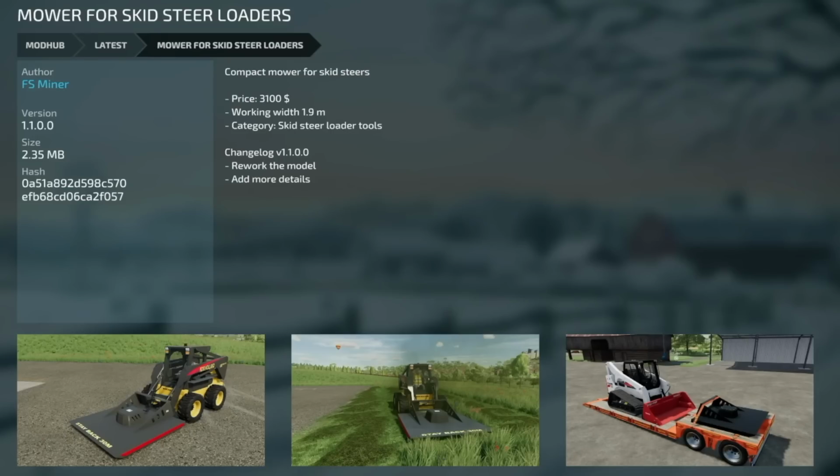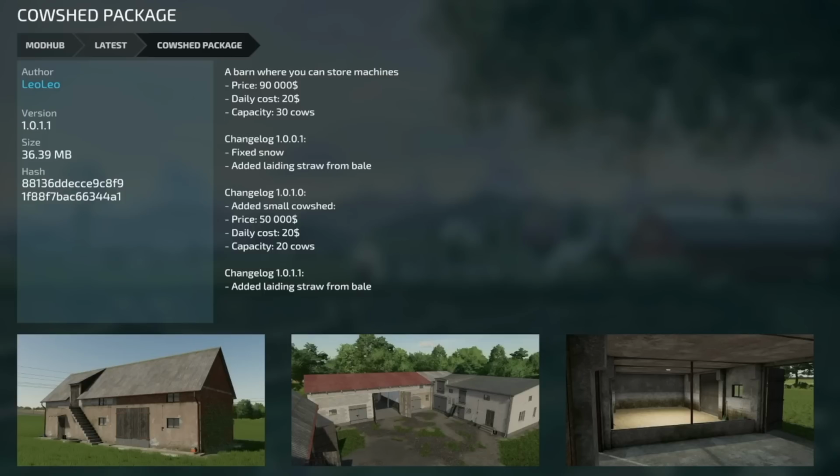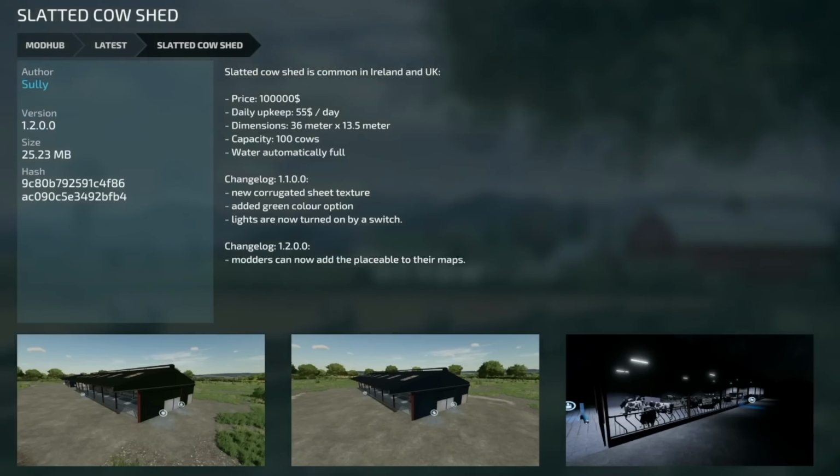How's about an update to FS Miner's Mower for skid steer loaders? This is version 1.1, reworked the model and added more details. Cowshed Pack got updated to 1011, added lading straw from bales. I have no idea what lading means. Another cowshed, this Slatted Cow Shed version 1.2. Modders can now add the placeable to their maps.